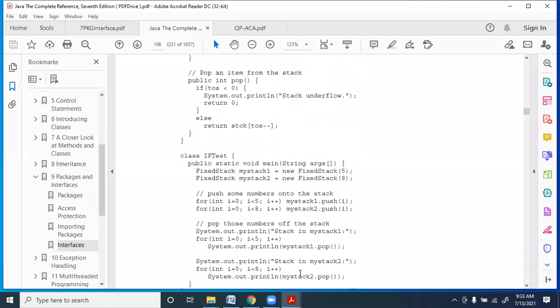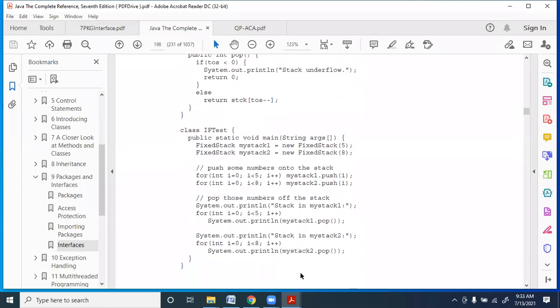Now we have a test of the main class over here. Class IfTest, public static void main, String args. So we are trying to create two FixedStack objects here, myStack1 and myStack2. Then we have written for i equal to 0, i less than 5, i plus plus, myStack1.push(i).